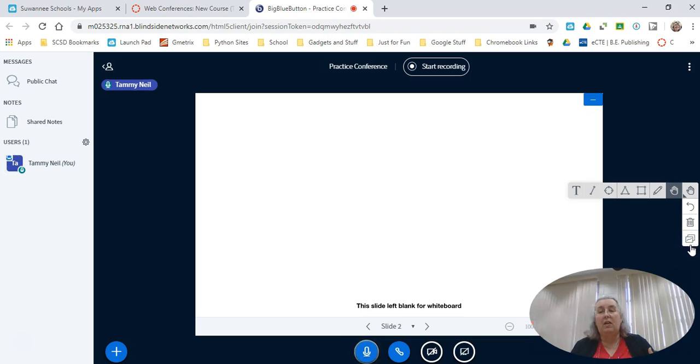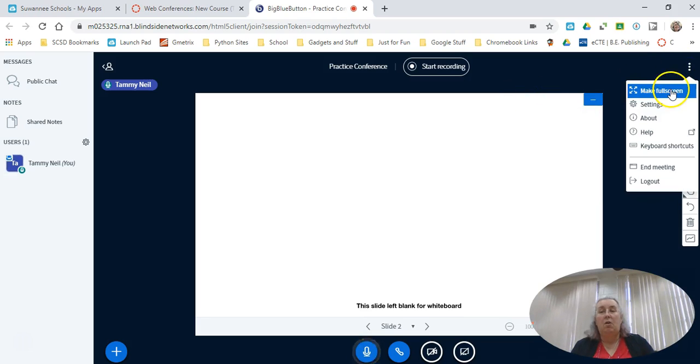If I click this and I've got the multi-user whiteboard there, you see how my name shows up? Students' names will show up and they can actually draw on this surface. And then you can turn that permission off. Notice my name is not there on the pointer, so I can't draw on the screen now. I mean, only I can draw on the screen. The students that joined would not be able to. So I really just wanted to share some things.